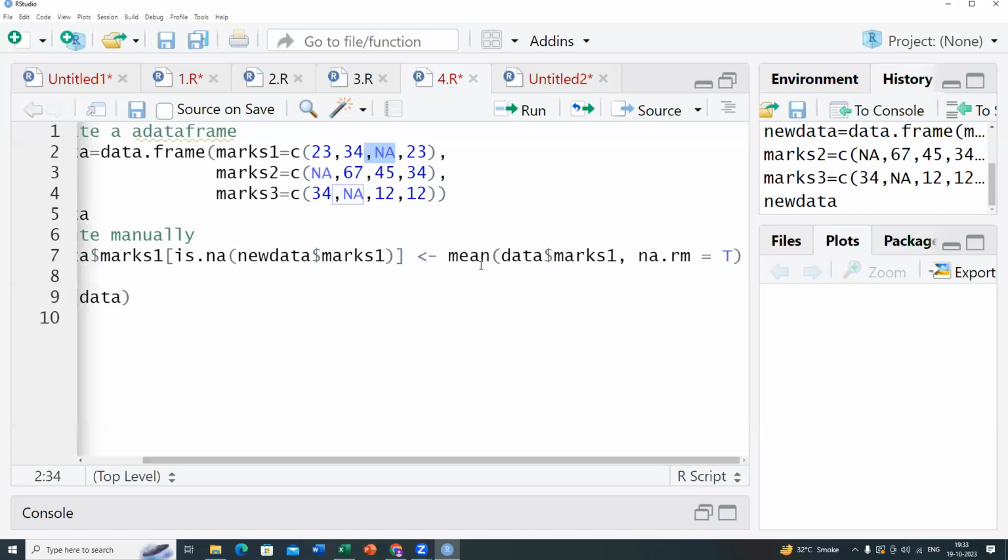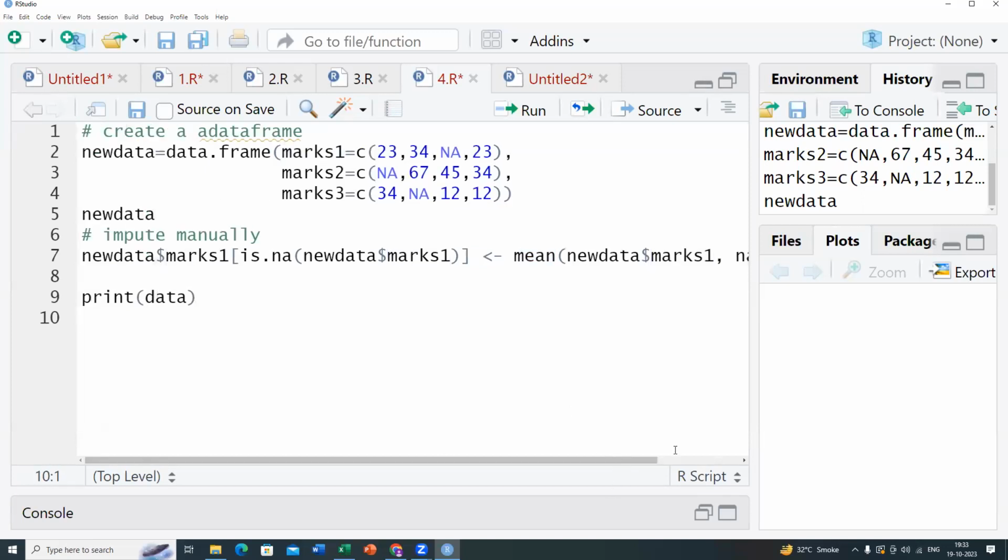So for that, I use this mean method. I already told you the mean method yesterday. And I find the mean of the column new data$marks1. Okay.